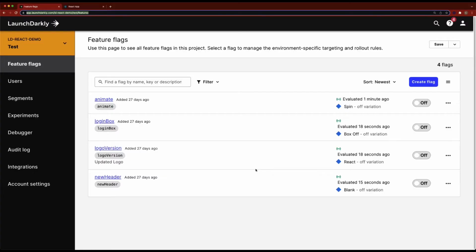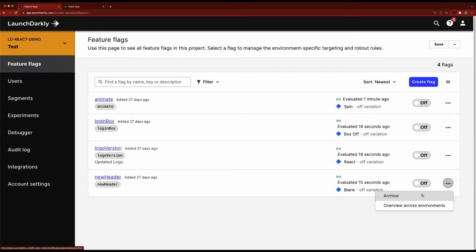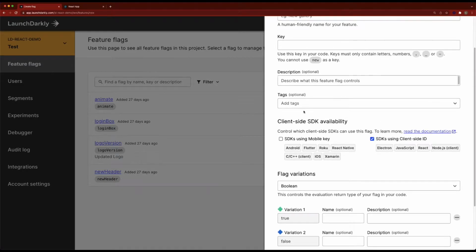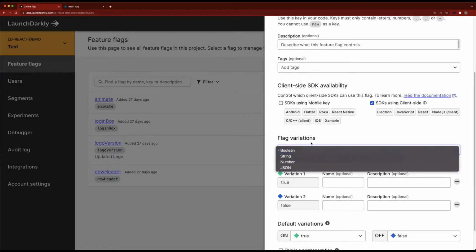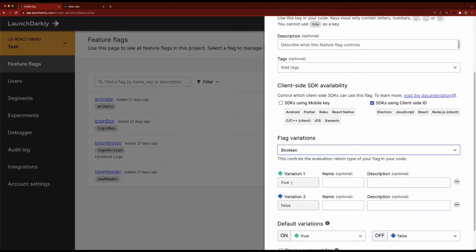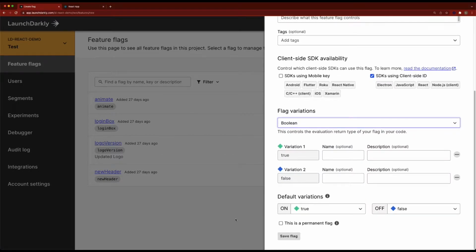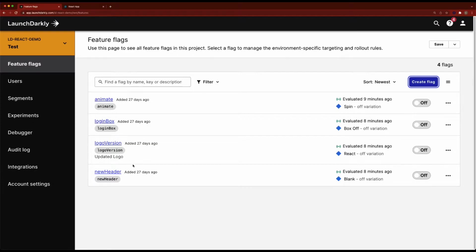Let's get into it. Here we are in the LaunchDarkly user interface. This is the flag dashboard where you can see all of the configurations for the feature flags you have in your environment. You can create feature flags here, as well as turn feature flags on and off, archive feature flags, and view additional configurations. If I wanted to create a flag, I can click that create feature flag, name it, set my configuration options, pick what type of flag it's going to be, Boolean, string, number, JSON, add additional variations or different configurations for each one of those flags, set the defaults, and save it. You can see I have a few flags already set up in this environment now.